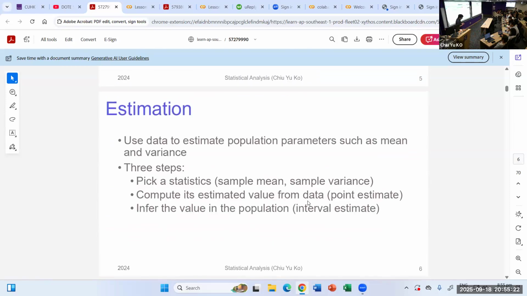So estimation is simply that you want to know what's going on in the big picture, which is maybe the mean, maybe the variance. Usually the mean, or variance. You want to estimate that. Say, for example, you want to know how much people want to pay for your product. In that case, you probably want to ask some group of customers how much they want to pay for a product and use that data, maybe the sample mean, to project, to estimate what's going on in the big population. So it's some trial test.